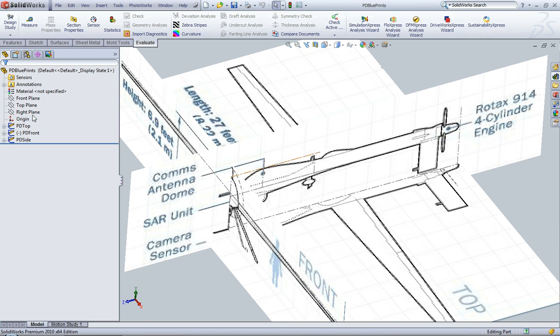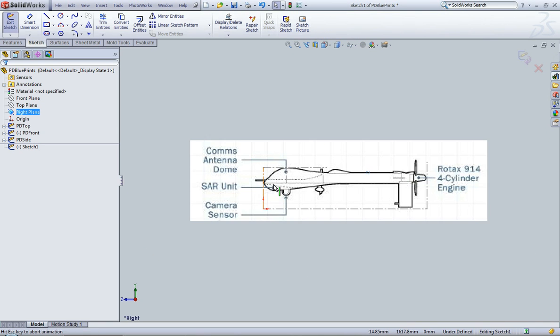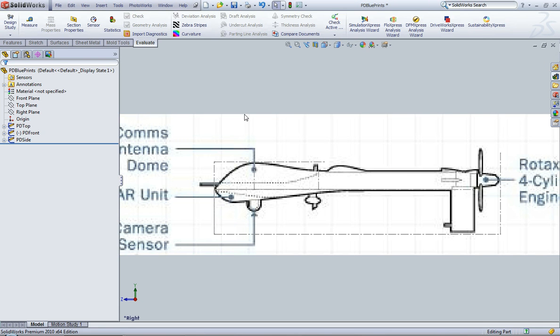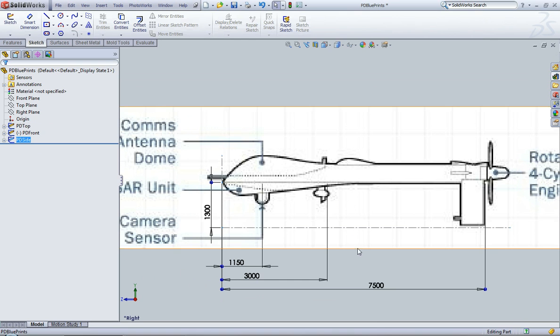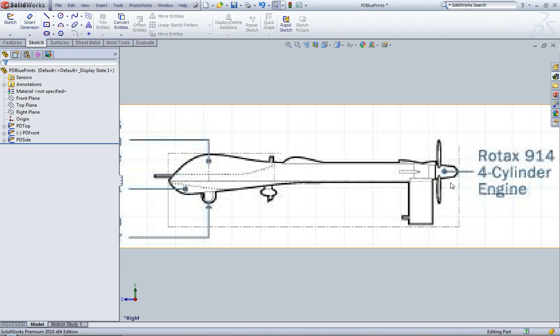Alright, so first let's look at this sketch here. Actually, I made a little mistake there. Let's look at the blueprint sketch. I've got some construction lines added here, and there are various dimensions. My thought process is I'm going to create a series of work planes, and to do that I wanted to have some reference lines attached to these initial blueprints.